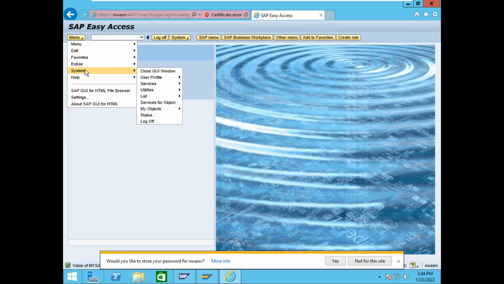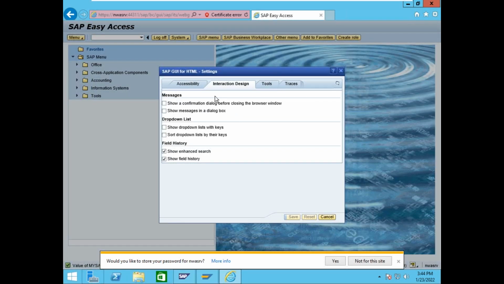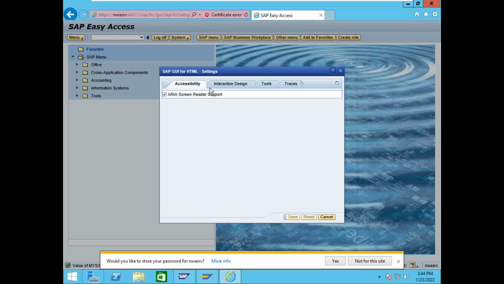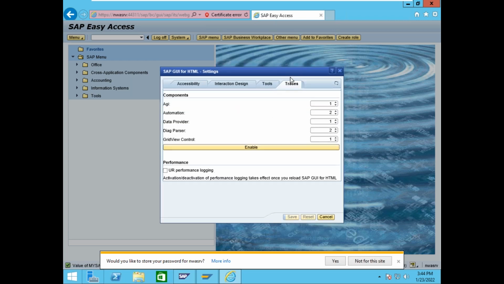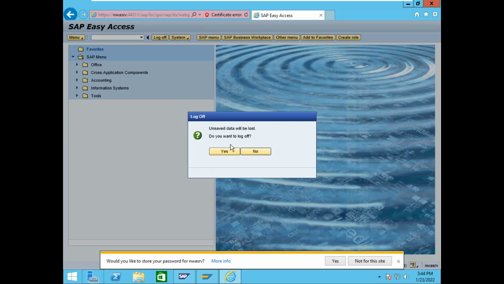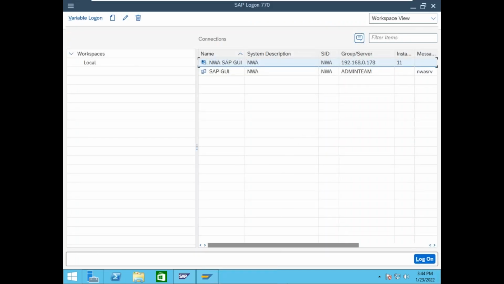System status, settings. Okay, it's completed. Log off. SAP GUI topic also completed.